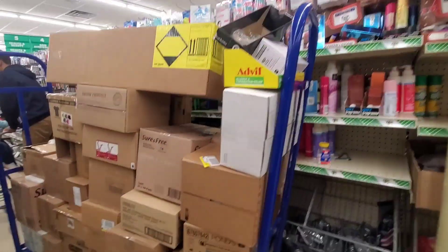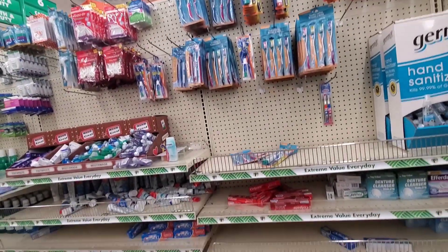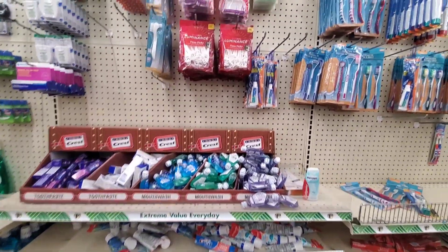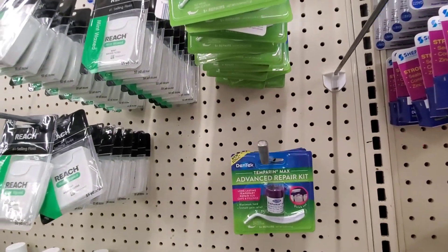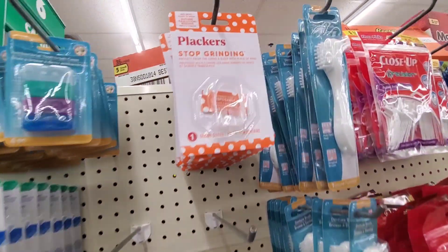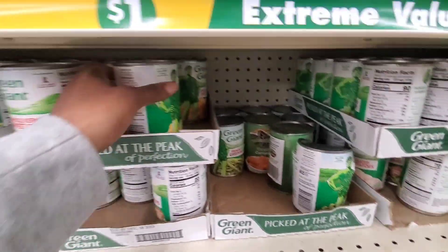Alright, enough with the joking — I was dead serious though. They definitely had stocks of things; they had boxes in multiple parts of the store. The toothpaste and toothbrushes are darn near empty in most of the stores I shop in. Definitely, if you are into toothpaste only and not looking for alternatives, get your toothpaste, toothpicks, floss — all of that. One thing you do not want going on when SHTF happens is a bad toothache. If you've ever had a bad toothache to the point you just wanted to cry, I have — and I don't want to experience that again. So I'm going to take care of my teeth while I can.